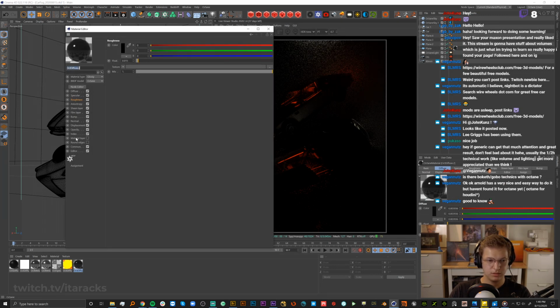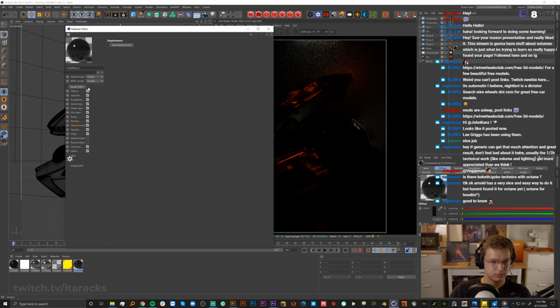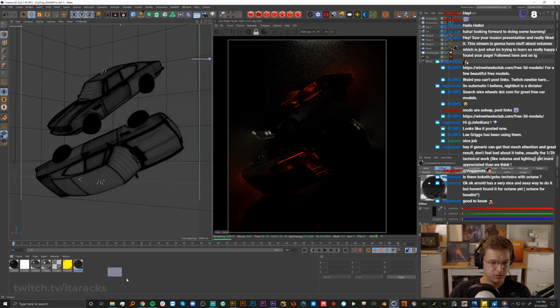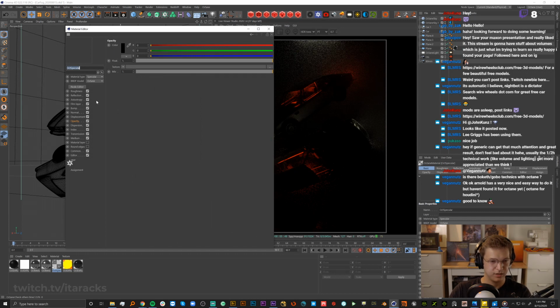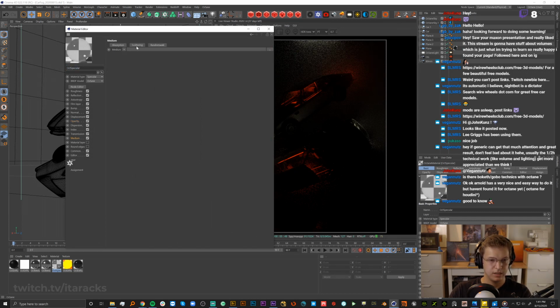If we go to the... where did it go? Oh, it's because this is a glossy material. That makes sense. I was very, very confused. Yeah, so medium. Same as a scattering medium here, and the phase that that has. And I think Octane 2020 wants you to work with like an Uber shader, so these are even out of date.